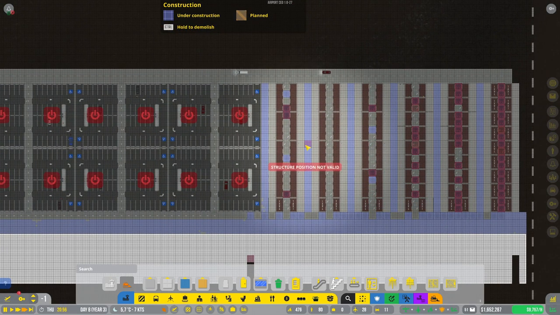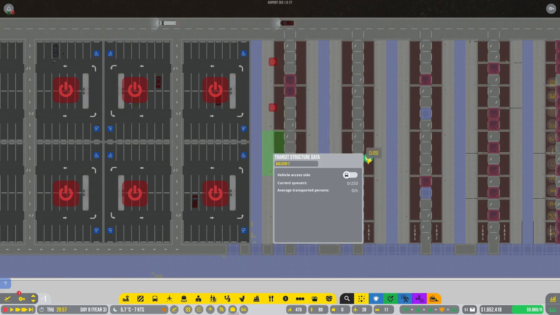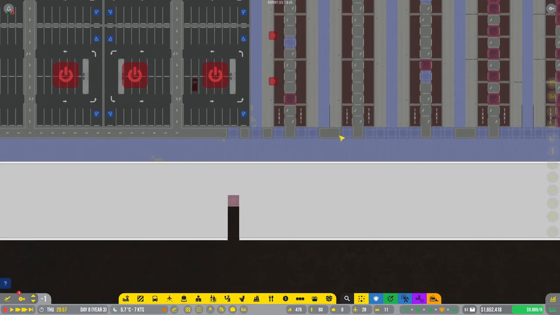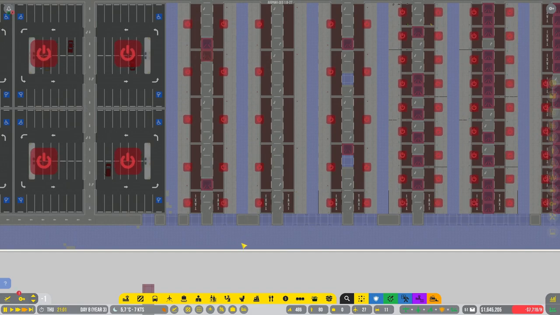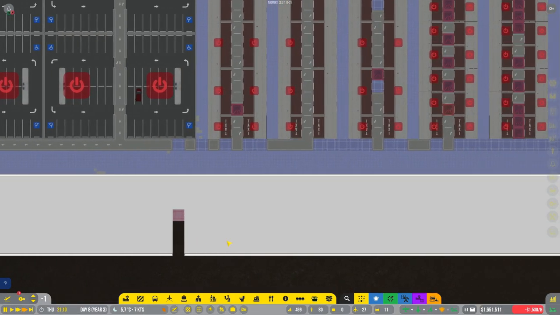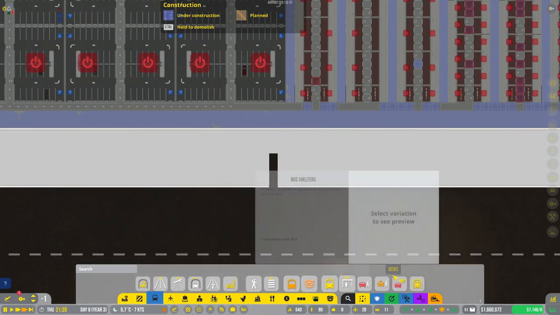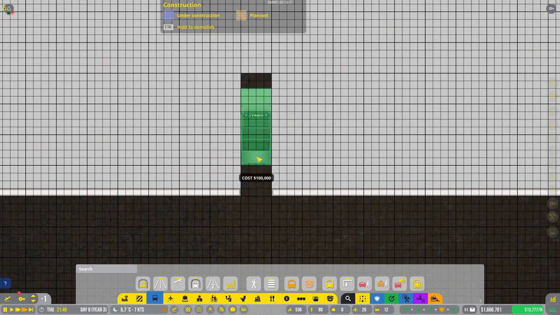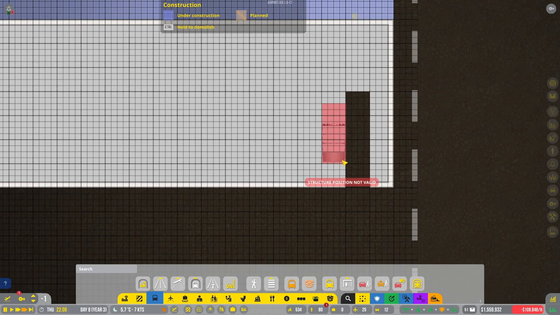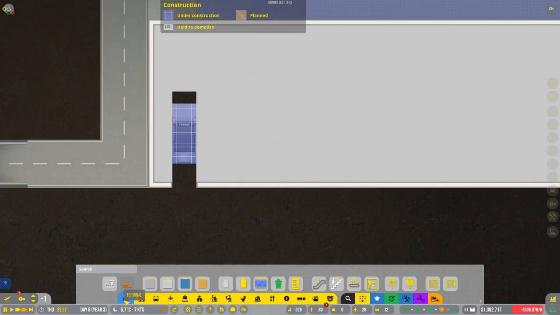Okay. Oh, and we need to close all these. All right, I'll do that real quick. I'll be right back. Okay, everything is closed. So that's good. That is good. And we can get our subways in, I think. We'll place it there. There. And there. Then we want terminal.